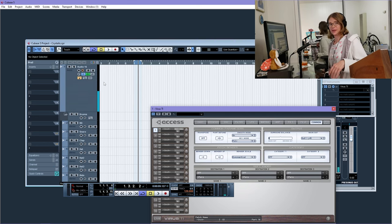So I had a pad going with chords, and it sounded okay, but I didn't know how I want to start the song, so I turned the attack down, and then I got this sound right here, and I thought, that's pretty cool. I'll sequence that.